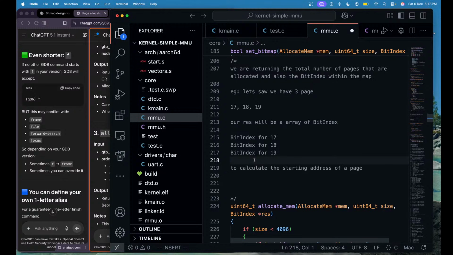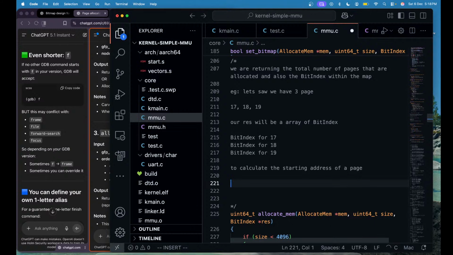It's a physical address. Let's just finish up this calculation. So if we have written the 17th page, then as per calculation, all we have to do is 4096 into 17.